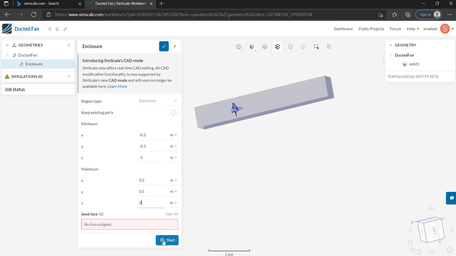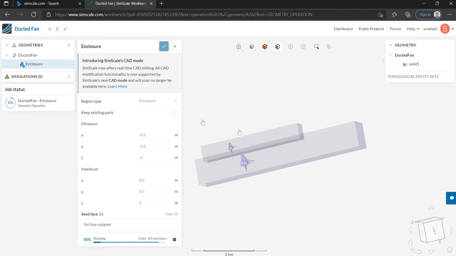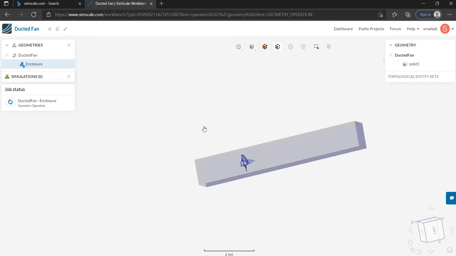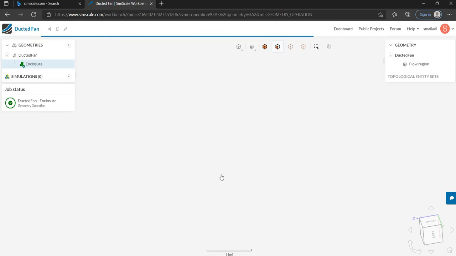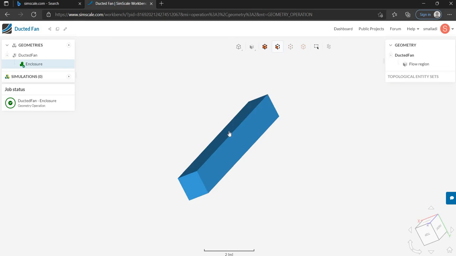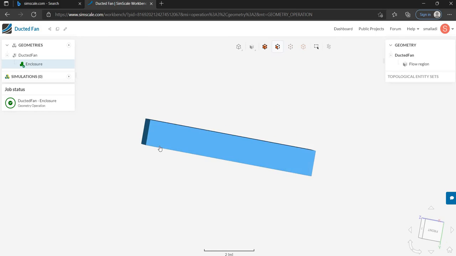Next, click on Start. Domain is created. Select surfaces. So the domain is created for our ducted fan.